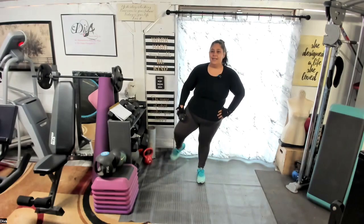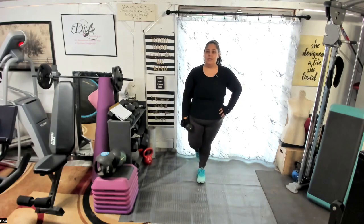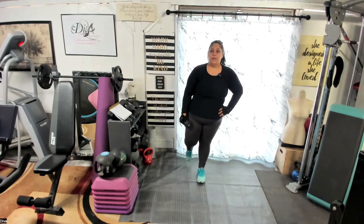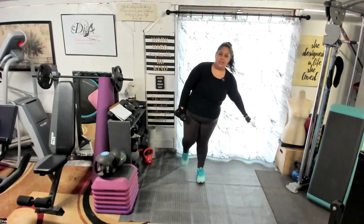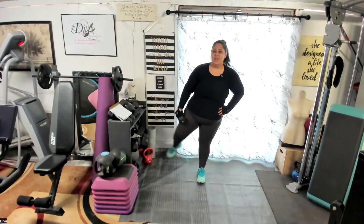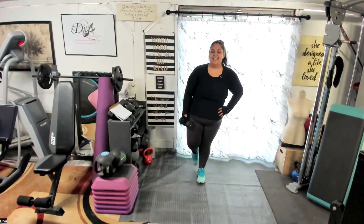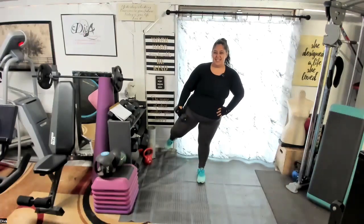So that weight is against that thigh. Come on. The knee pushes out and it meets right back. Yes, so this is core, lower body. Come on. Don't lose your focus because then you're gonna wobble. That standing leg says I'm tickling. What's going on? Come on.